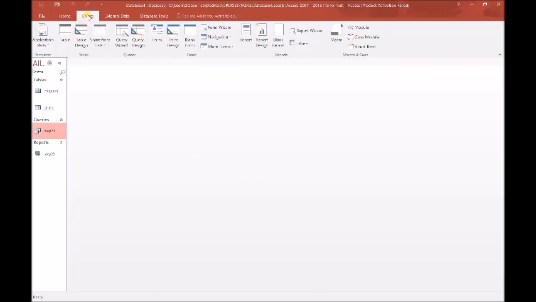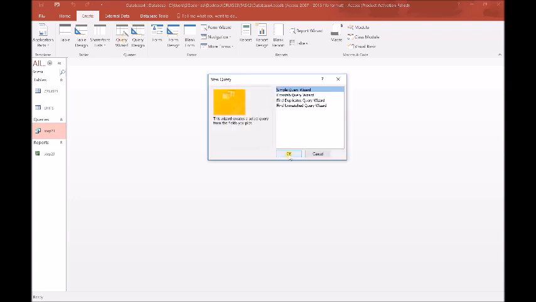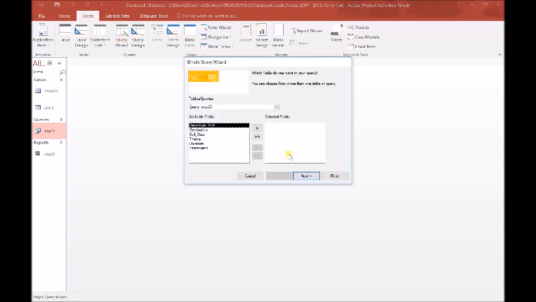Now create, and let's work on a query, simple query. Be sure that you are selecting from the original tables.